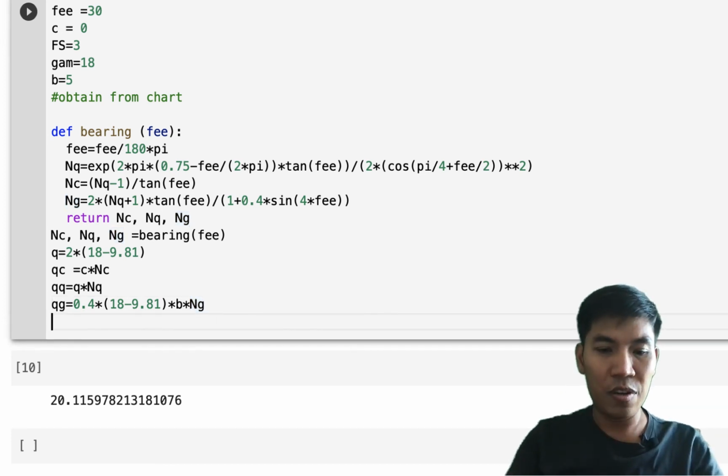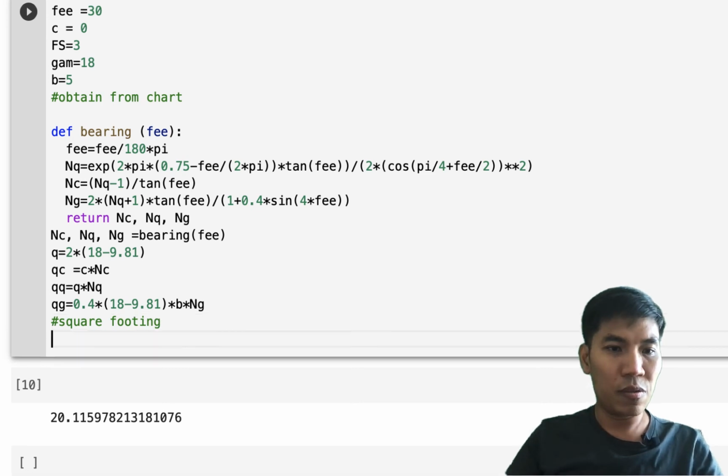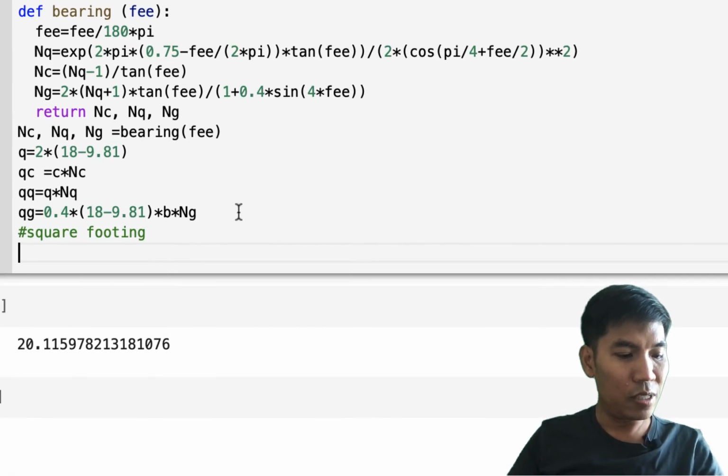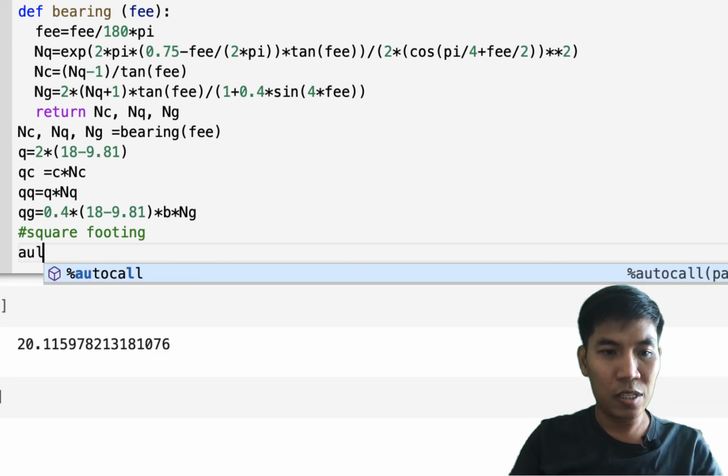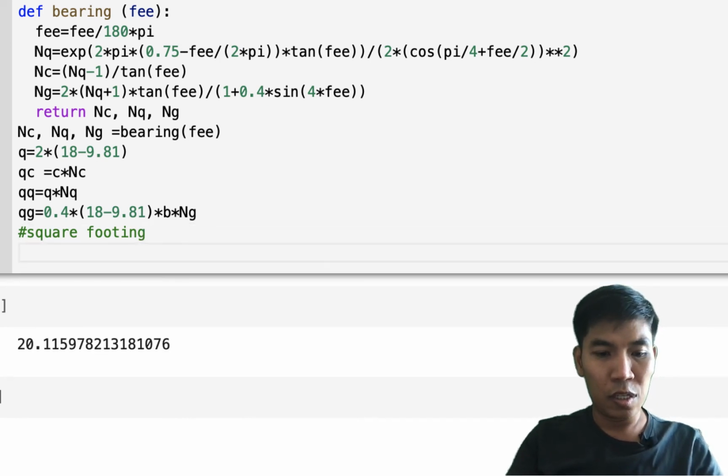So we combine it all together for the square footing. We have q ultimate equal to cNc.